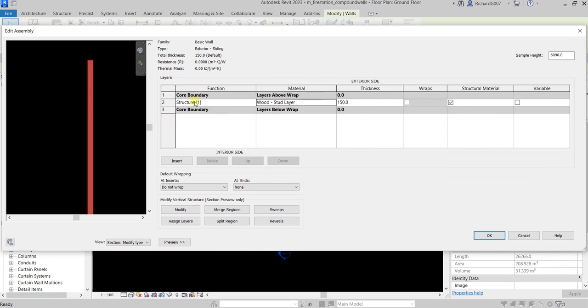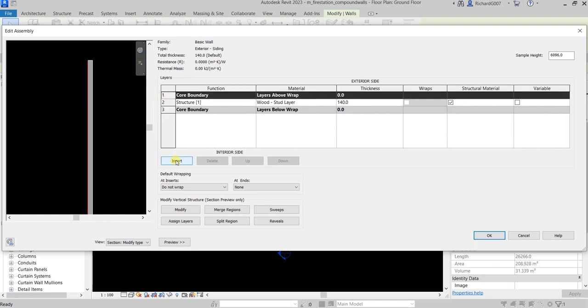That's now the material of my main structure. Next, I'm going to change the thickness. Instead of 150, I'm going to make this 140.